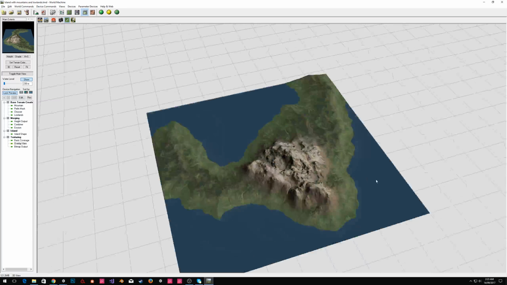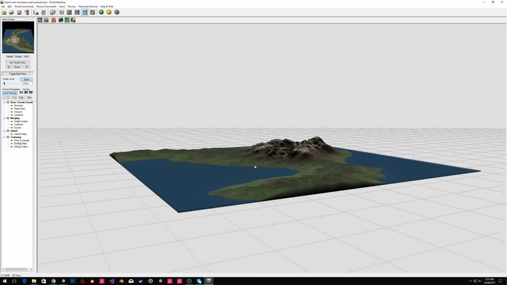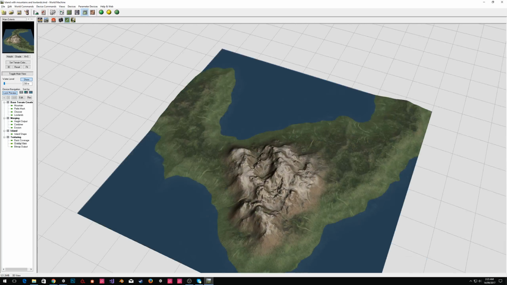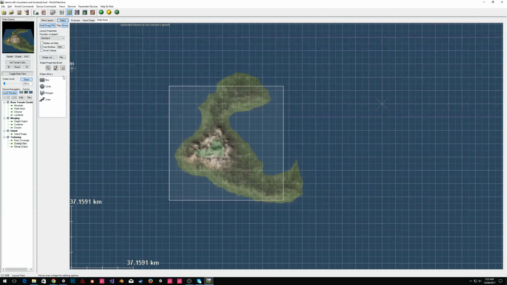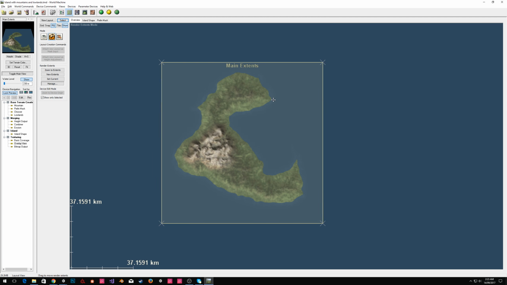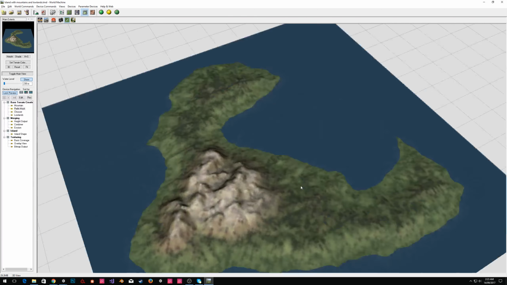So one thing to watch for when you import terrains is edges. If you notice here, the area of the terrain is running off the edges. Now, if this is built with layout nodes, which is in World Machine, which is what this is, you can go here, click to Overview when you're in the layout mode. You can edit the bounds of the environment. So we're actually going to expand it a little bit so we've got flat edges around the edge, and that way we can transition nicely off it. If we go back into the 3D view, you'll see that we've got it all nice in there.